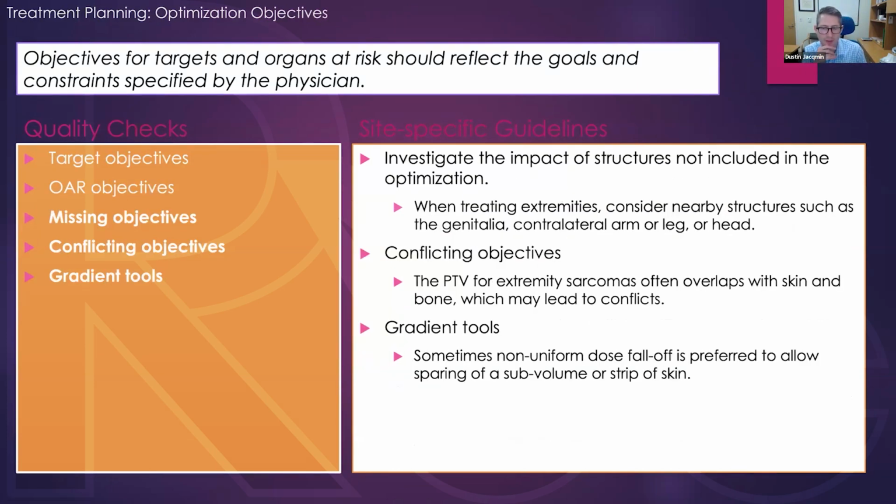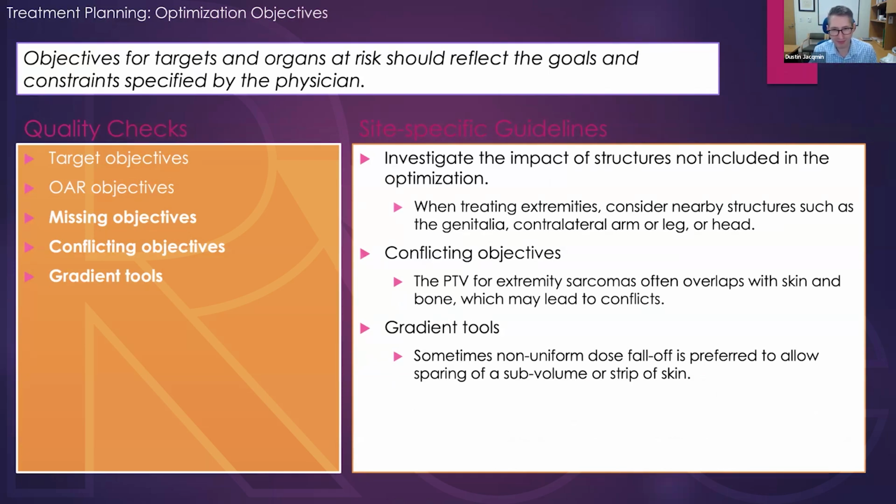Occasionally, we'll be treating in the upper thigh. And when that happens, the reproductive anatomy, genitalia, ovaries, things like that can be near the treatment field. And so you want to make sure when evaluating what structures are being included in the planning process, anytime you're treating near the interface with the rest of the body, brachial plexus near the shoulder, the genitals and pelvic organs near the thigh, make sure those organs at risk are being included.